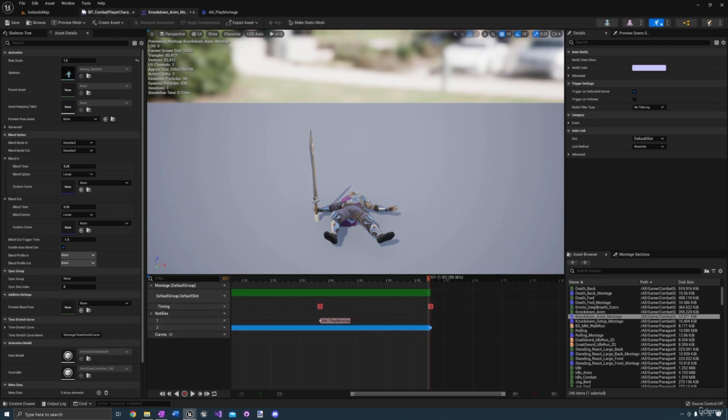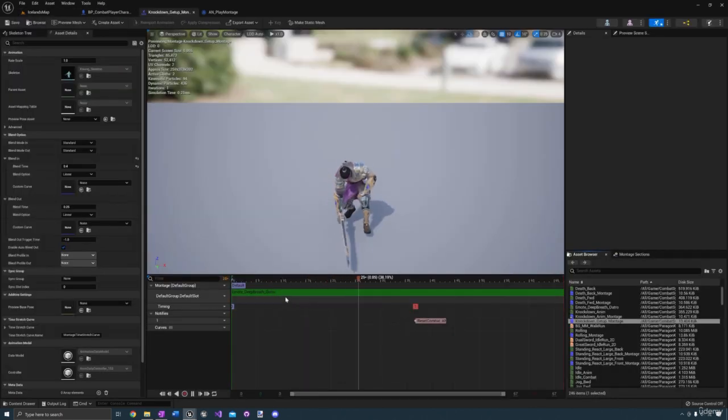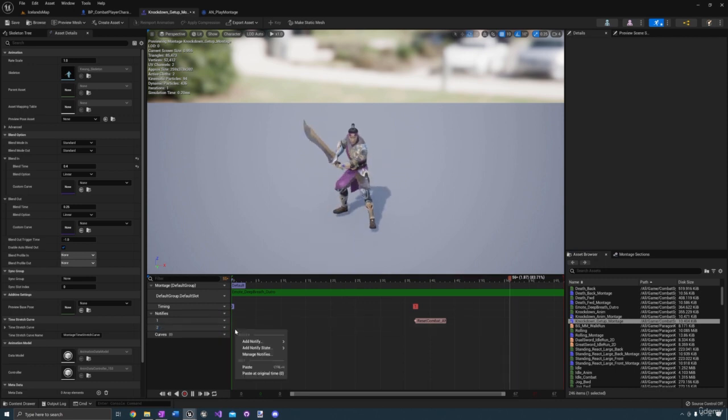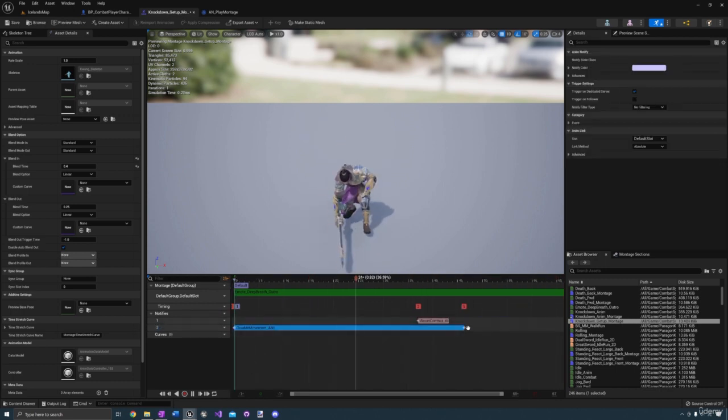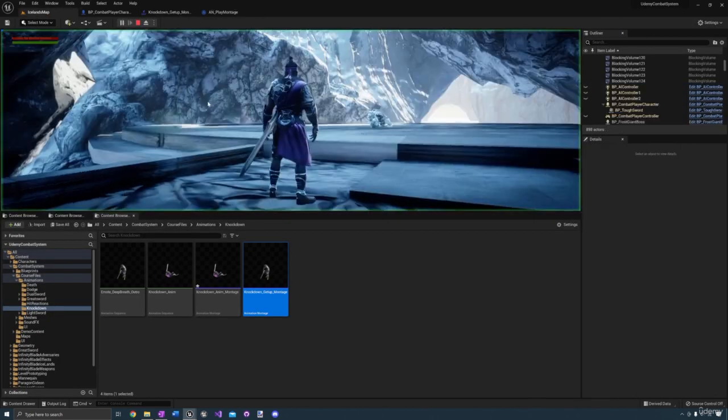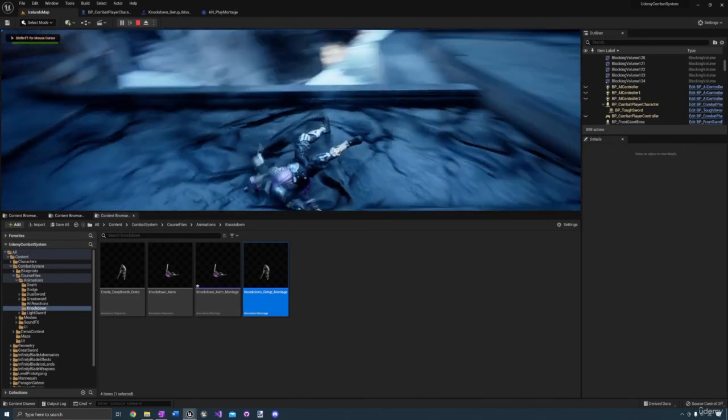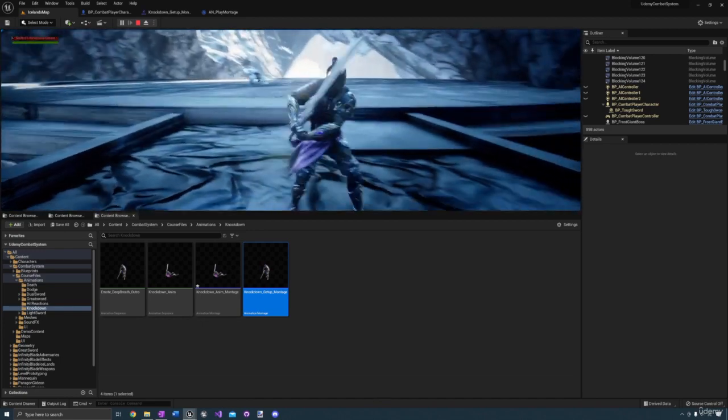Copy that. And we can also play it on the get up as well. Let's add track, paste it here. We'll run it until about here. Okay, let's try that out. Okay, that works pretty good.